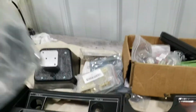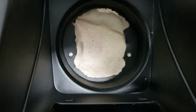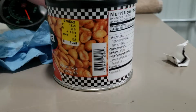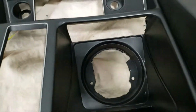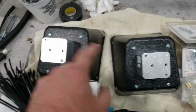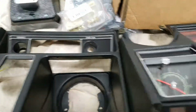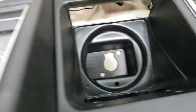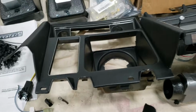Unfortunately, this bezel has been modified in the past. Somebody hogged it out to put a different gauge than the one that should have been in there, because this car didn't originally have a tach, so somebody hacked that all out to put in a tach instead of the fuel gauge. So I'm going to have to make a plate, because you can see on the Dakotas how they mount. When you drop that in there, it's supposed to, just like the Speedo side, see how it's got the two screws? They're supposed to be there too. So we'll just fab up a plate. It pulls against the housing anyway, so it's not a big deal.